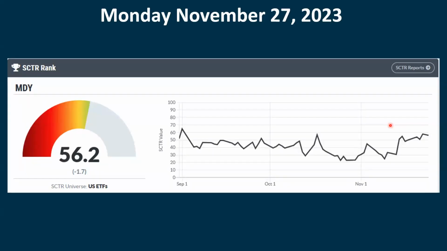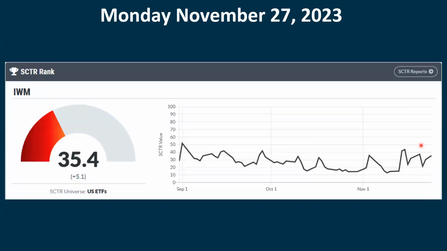In fourth place are the mid caps, which were really showing some weakness earlier. Now they're starting to show some strength, and they're coming in at 56.2. And then in last place are the small caps, as represented by the IWM, the ETF for the Russell 2000. We got down actually below 20. We were into the teens here, and so we're starting to see some improvement. We want to keep an eye on the small caps, because if they really start to go up, that could help the rest of the market go higher. It looks like it might be beginning to happen, and then they kind of fall back. So we just keep watching this day after day.